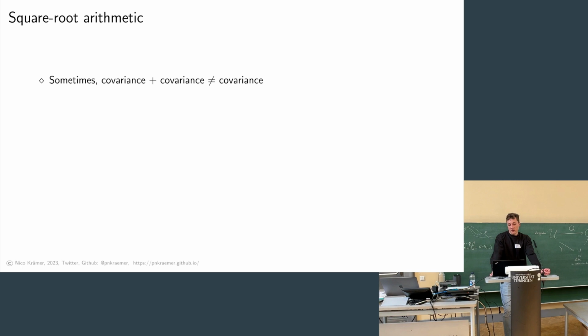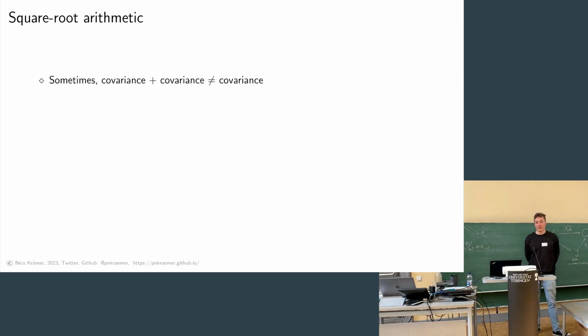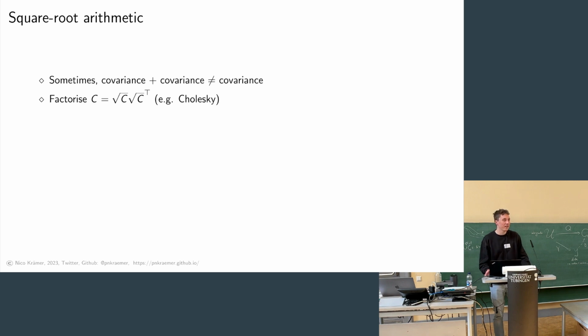And the solution to making sure that sums and products and conditionals and so on of covariance matrices remain valid covariance matrices is to use the fact that a covariance matrix is positive semi-definite or even positive definite, which means it has some kind of generalized Cholesky factor, so some kind of matrix square root. And we're trying to write down the whole operation only with the square root C of the covariance matrix. And this is actually possible.